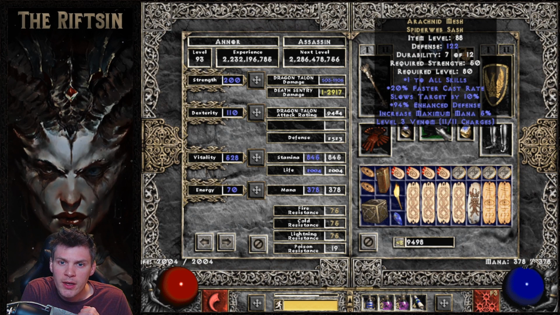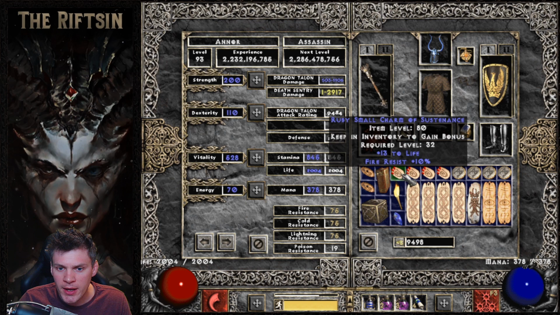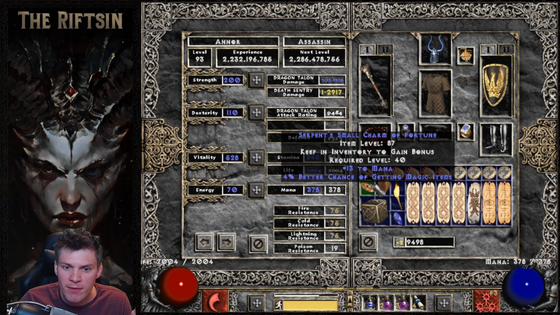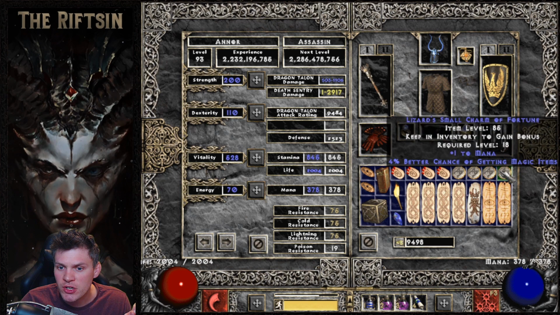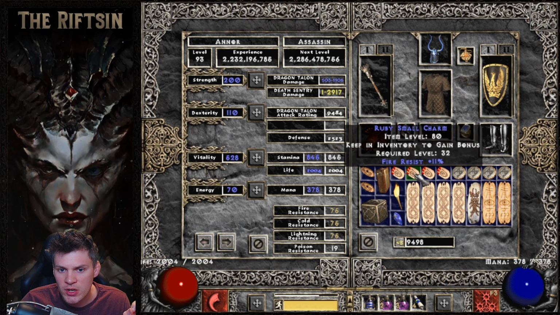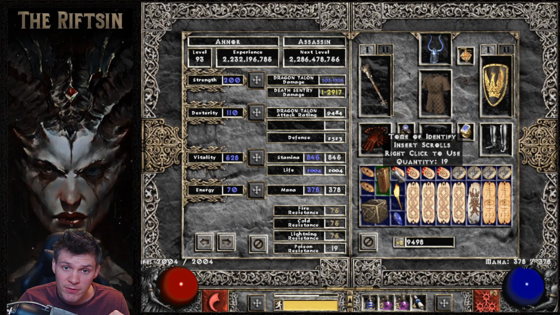That is an option. But I specifically went with the Arachnid's Mesh to boost my trap damage and to get that additional FCR for teleporting long distances. The inventory, I have different assorted fire resistance to make sure I have capped fire res, a couple MF small charms, and then I have 3 FHR small charms. Where are they? There's 1 FHR, 2 FHR, and then here 3. So 3 total. It gives me 15, which is basically 60 FHR for the sorceress for FHR breakpoints.